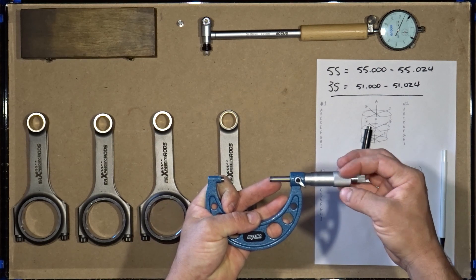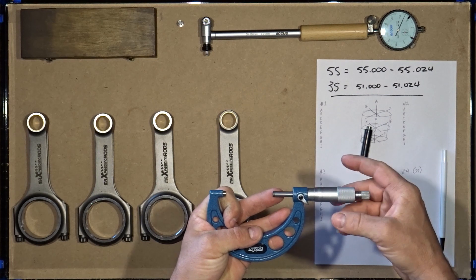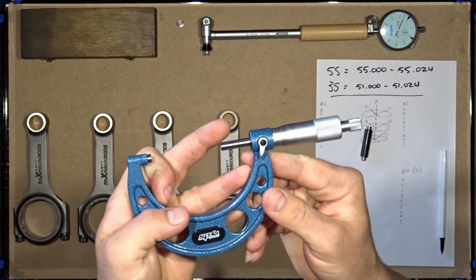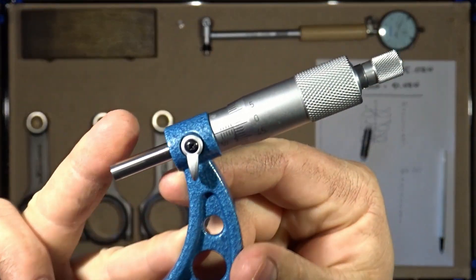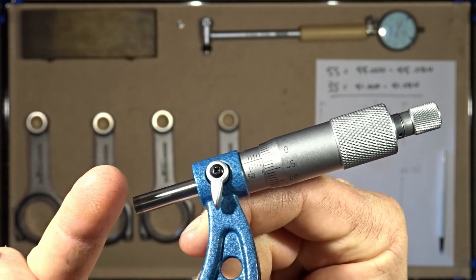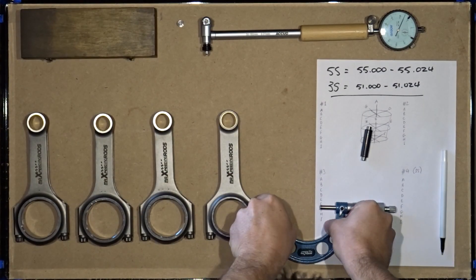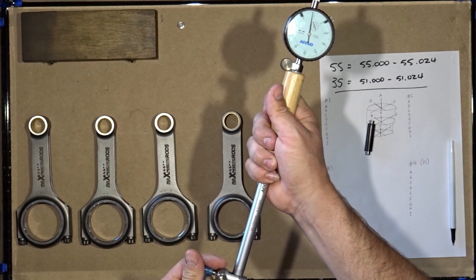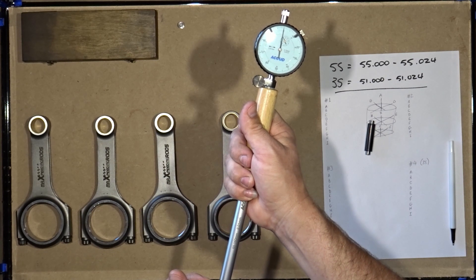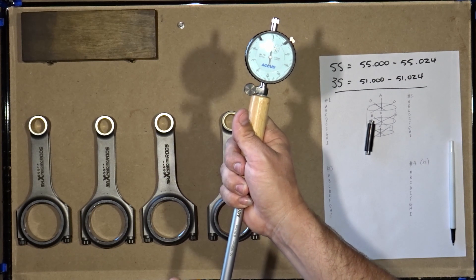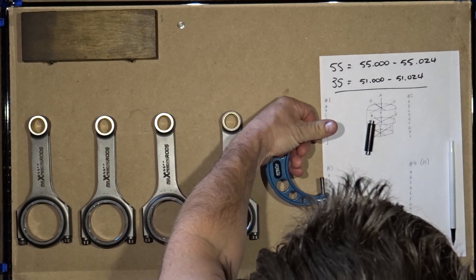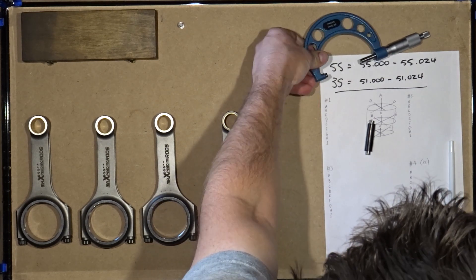I'll save you the pain of watching me calibrate the dial bore gauge with this device, but here I'm setting the micrometer to 55mm exactly. After this point you're just going to have to trust me bro. Look, it's done. Through the magic of television, it didn't take a whole five minutes to make the damn needle sit on the zero mark. Now, once I've decided on the most aesthetic position to place the micrometer, we can begin.